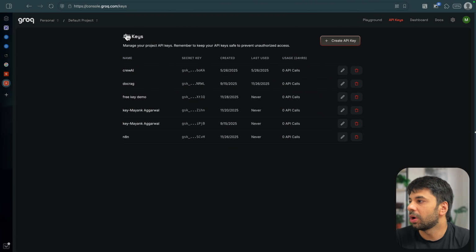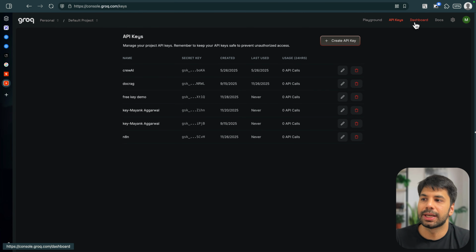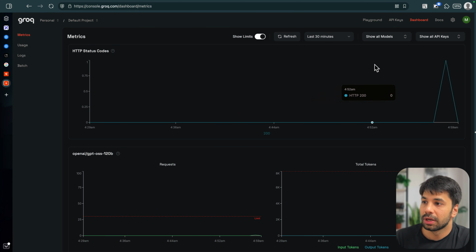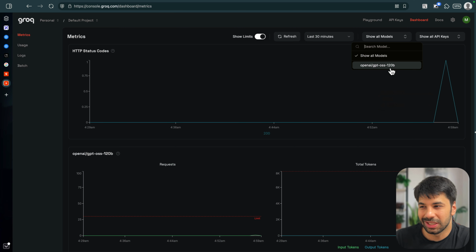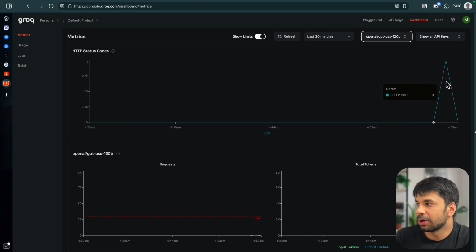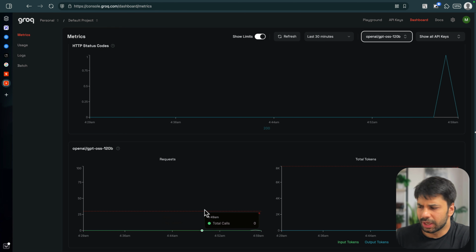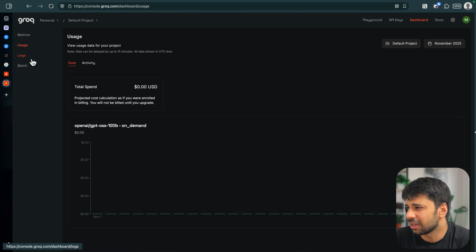Okay. Now, if you go on the limits as well, everyone, in the dashboard in a similar manner, you could see the usage and everything. So very important that you understand this thing as well, right? See, you can just select the model as well. So this was the model we used, right? It is able to tell us, okay, what is the total tokens? What is the limit? So here as well, again, if you are getting something for free, there will be a limit. Okay. So now you can just see the usage here. I guess, yeah, GPT OSS was used. So that is what it is saying.